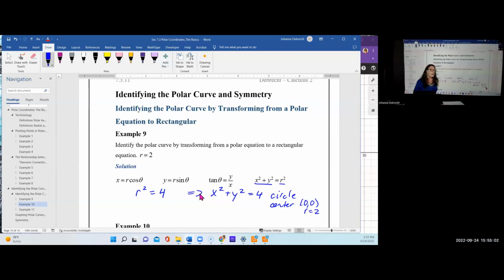All right? And so we see that we can convert what was actually a simpler equation in polar coordinates into its rectangular version, and this turns out to be more complicated. And you can see now why you might prefer instead to use this simpler polar equation, particularly if you're going to do calculus on it. The calculus would be simpler on an equation like this than it would be on an equation like that.